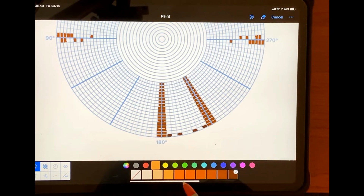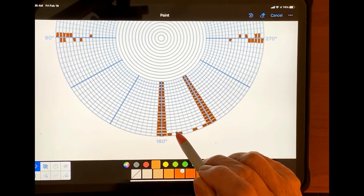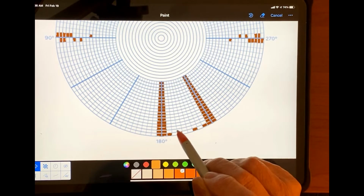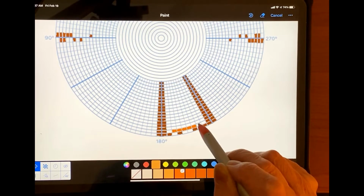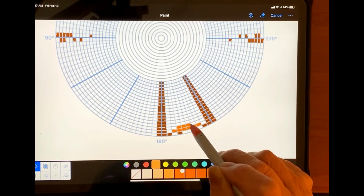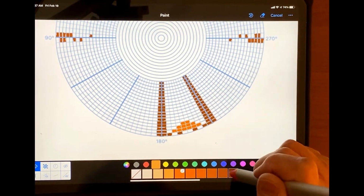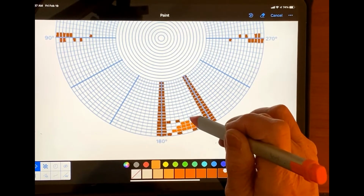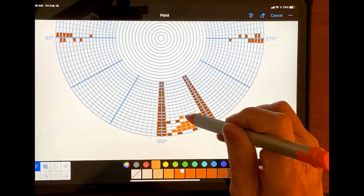So my alternate color on this particular one was orange. So I came back through and I started my, I call them little pyramids, with the orange. So I come through and I went like this, and then come up like that, and then come up to 2. I'm just going to kind of freehand this a little bit, and I'm going to copy my bottom ones down here, and then I'm going to move in the opposite direction.